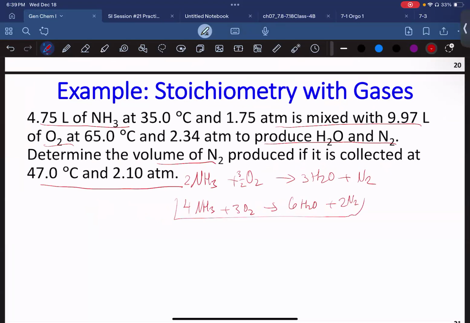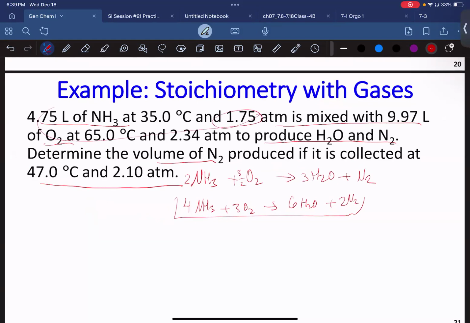Now we want to calculate the number of moles. All the information being given is essentially a really big limiting reagent question. This ammonia gas is reacting with this amount of oxygen gas to produce some amount of H2O and N2, and we don't know what is limiting or what is in excess. That's why this problem is a little tricky; it can be overwhelming with all the numbers, so it's important to recognize what we have.